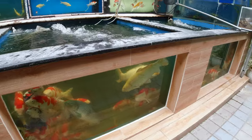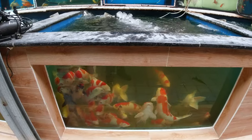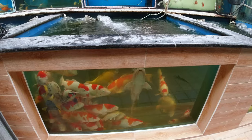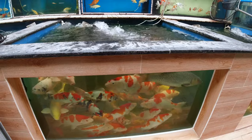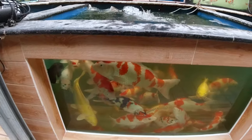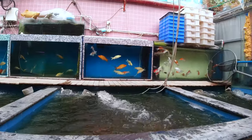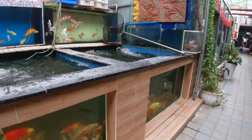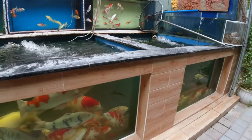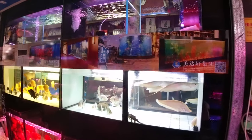We're here with the guy that sells koi fish. I asked the price on some of these guys — some of the really big ones go for 30,000 kuai, which is around $5,000 US dollars for one of the really big ones. You can see some more on the back wall. This guy sells only koi. It's just like all the stores — they specialize in one thing and just stick to that.